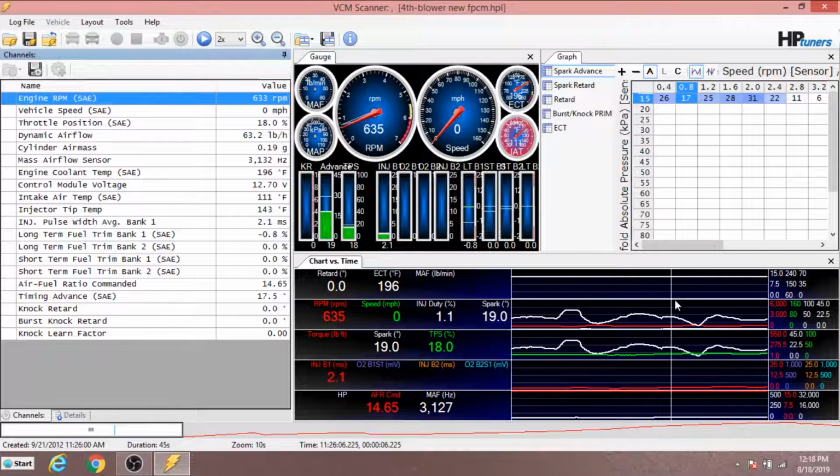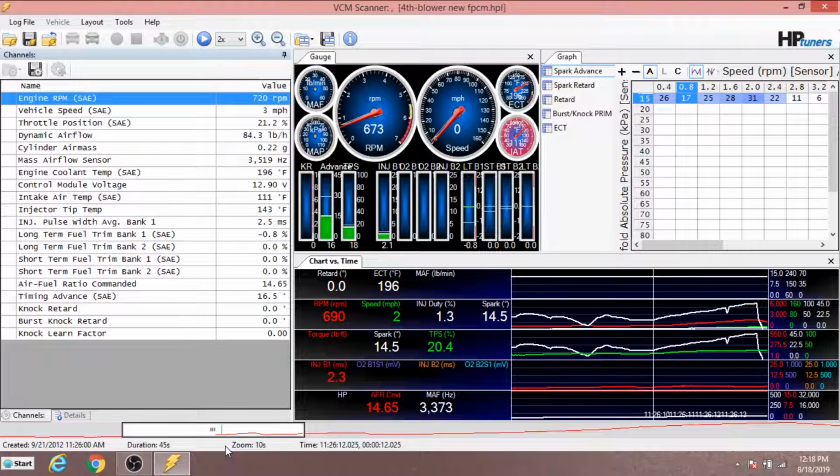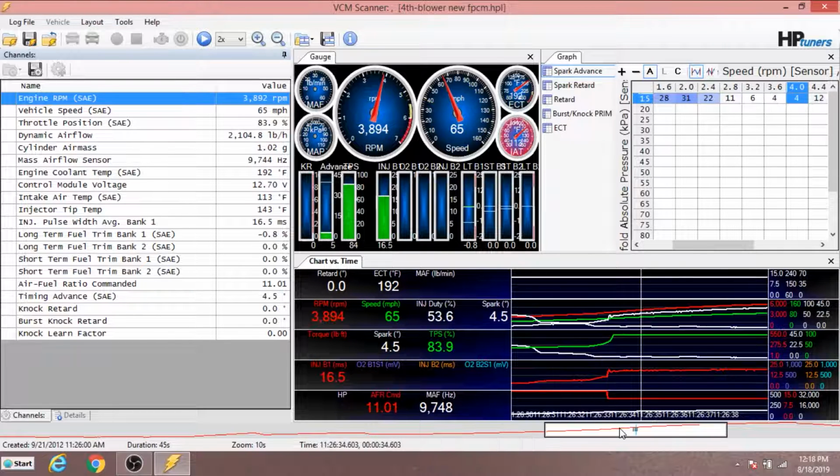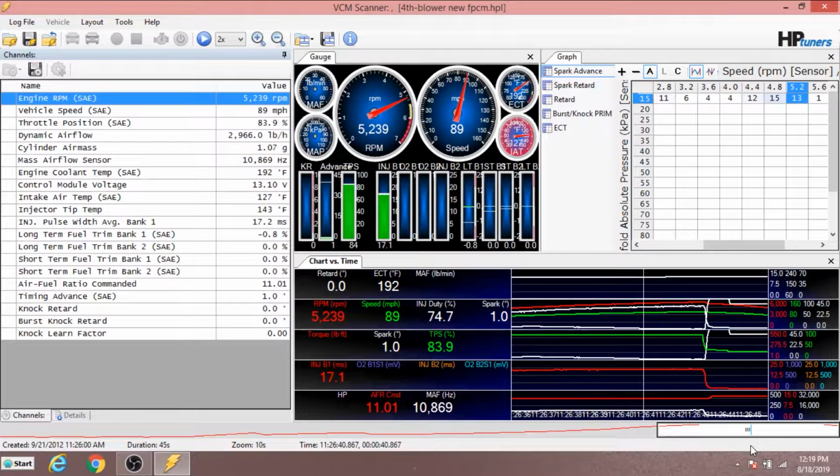But before we really jump deep into all of those types of processes, we really need to define what we're doing and what we're actually going to be using here. And that's what this video is today. We're going to talk about all of the sensors that are used. We're going to define each one of them. We'll talk about how they match up together and how changing one value in, for example, a fuel table will affect other sensors and how it reads and how the system reacts when you make those changes.